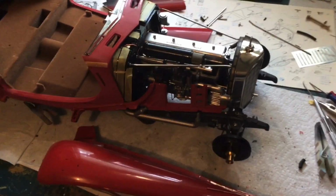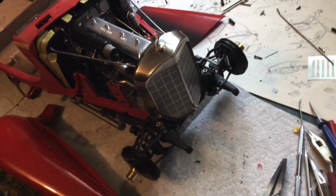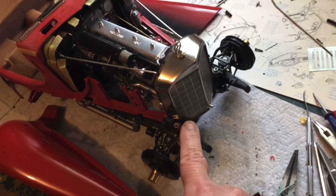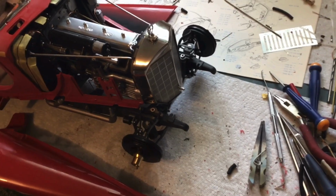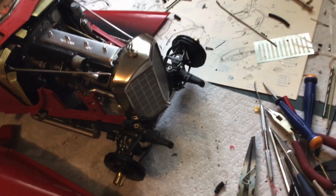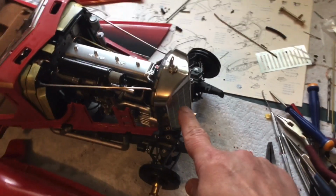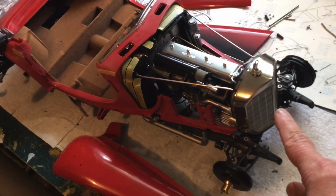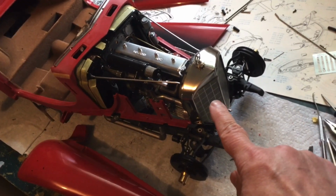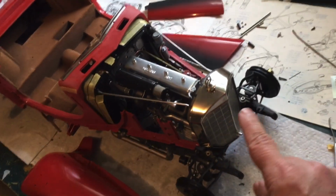Okay, we're back on the Mercedes, and as you can see, I got the grill mounted. We tried to get the chrome piece from Model Motor Cars, but they were out of stock, sold out. So the client found one on eBay, and it was just a simple matter of clamping it to the black radiator piece and then putting CA around the edge of the grill and radiator part. And then this part here, that edge covers that seam all the way around. So it's a nice, clean, neat install.